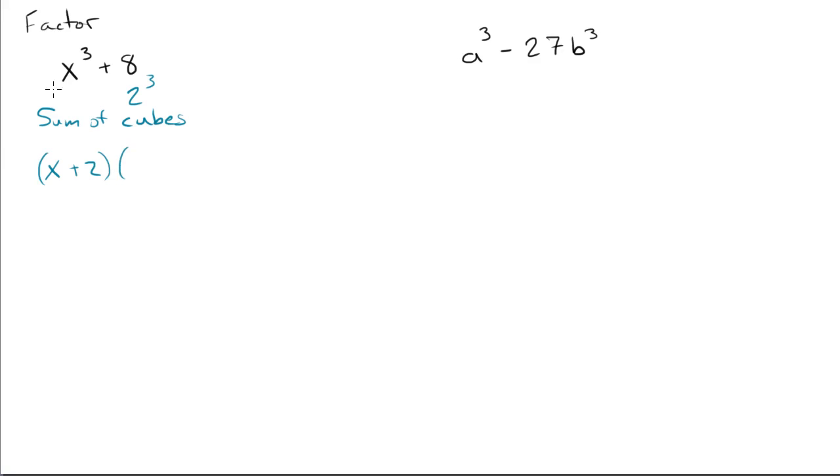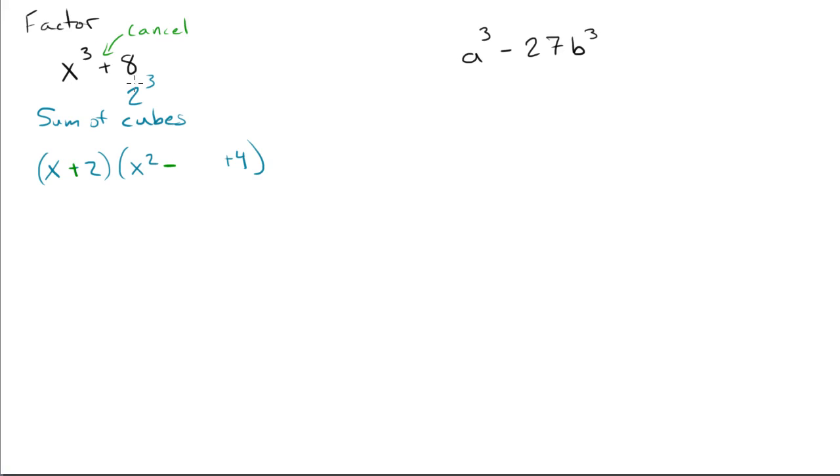My second factor is the square, so that's x squared, right? 1 plus 2 is 3. And on the end, it's going to be 4, 2 to the first, and 2 squared. So plus 4. And then it's this middle term that's the tricky one. And for this middle term, since this is a plus right here, the middle term is going to be a minus because we need things to cancel.